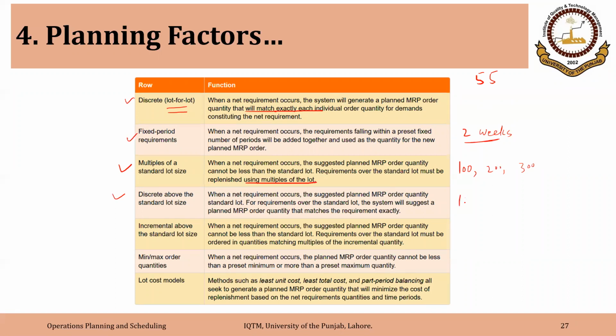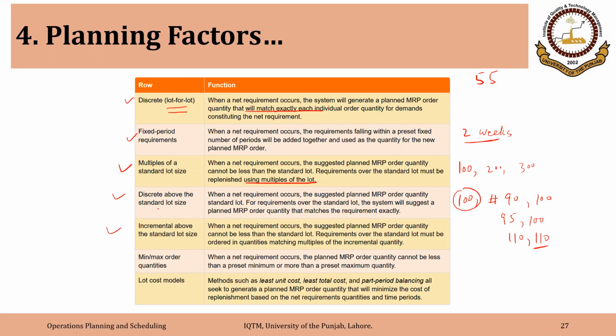For example, your lot size policy is 100, and whenever you will place an order of 100. And if the requirement is greater than 100, you will place the exact order. So for example, if the requirement is 90, you will place an order of 100. When the requirement is say 95, you will place an order for 100. But when the requirement is 110, you will place an order of 110. So for quantities greater than 100, you will place the order equal to the exact quantity.